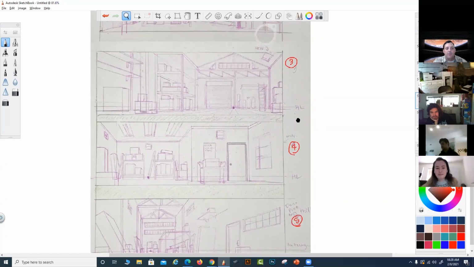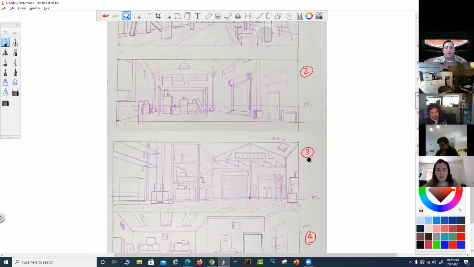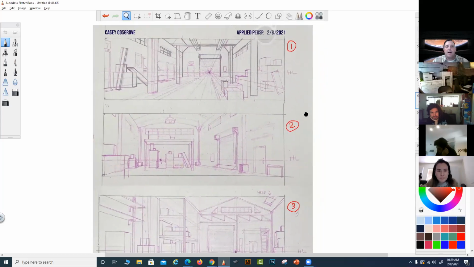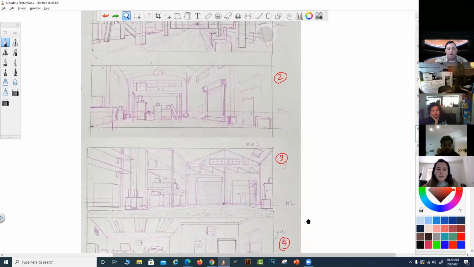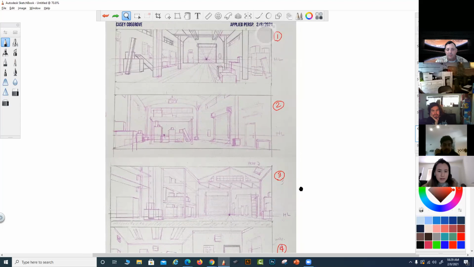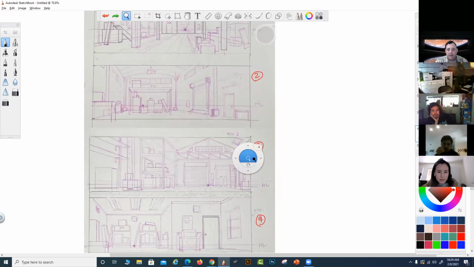So number 4 is good. It's just that it's more of a horizontal shot. So I want something with some more depth in it. And because of that, I think number 1 is still great. You could fill it with some more props where you have some open areas in here. You have plenty of room to put stuff in here, something back in here, and even something back there, and add a lot of depth to it. So number 1 is very nice. Number 2 is good, but then all these props sort of flatten out the back wall right there. So I'm leaning probably towards number 1, or possibly number 3 is really cool if you were to widen it a teeny bit.